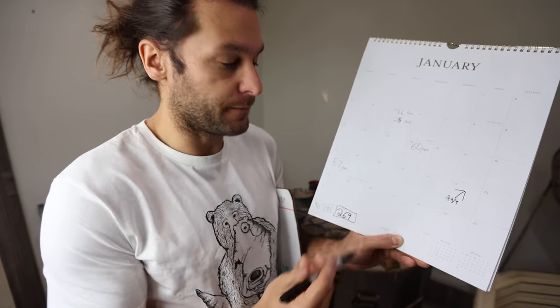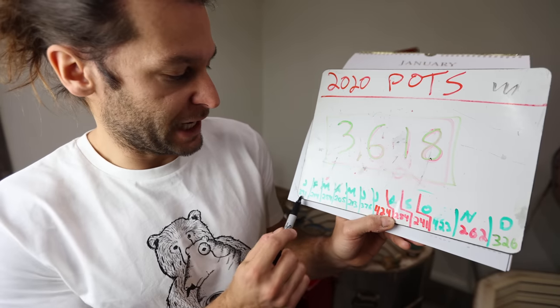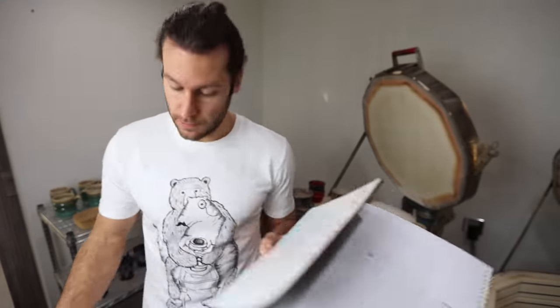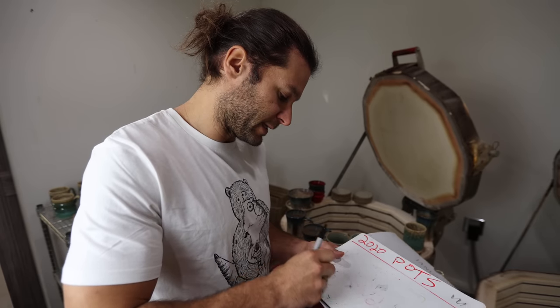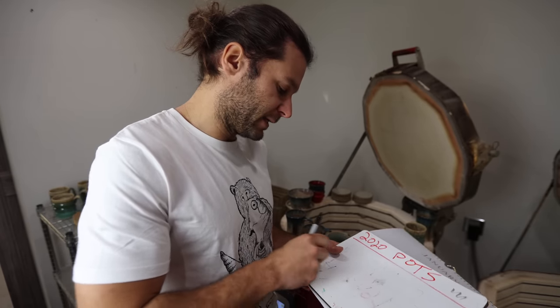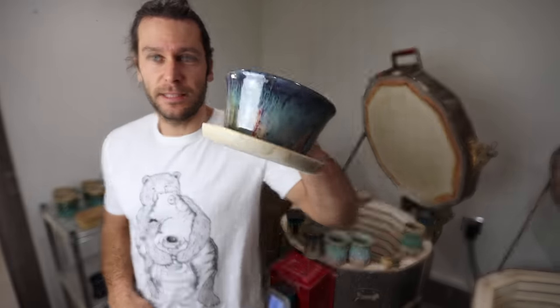So 71 pots brings our total for January of this year to 269. Last year we did 3,618 pots total; last January we did 391. My best month was 424 in June or July of last year. I'll probably only get one or two more glaze kilns done this month but we'll be over 300 — that's really my goal when it's just me. If I have an intern, like last year I had one for the summer, then I should probably try to get to four or five hundred.